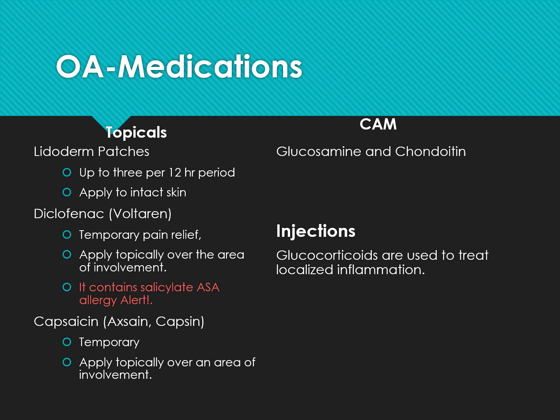Some other complementary alternative medicine methods are using glucosamine and chondroitin. Do make sure when somebody mentions glucosamine that they don't have a history of hypertension or diabetes. And I have heard that with chondroitin that we don't want concurrent use of NSAIDs, heparin, or warfarin because it has an additive effect to the blood thinners.